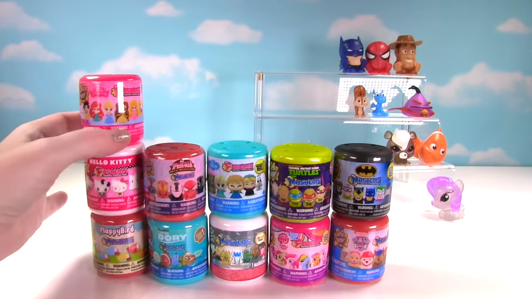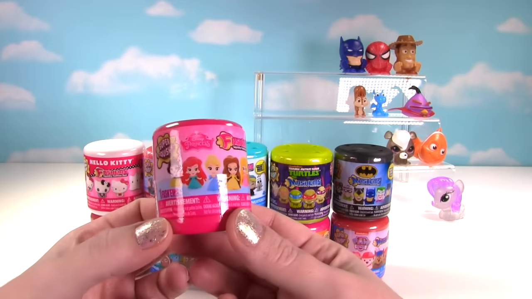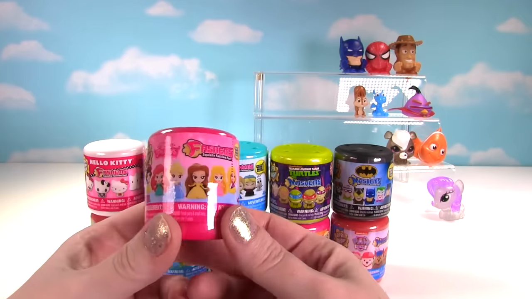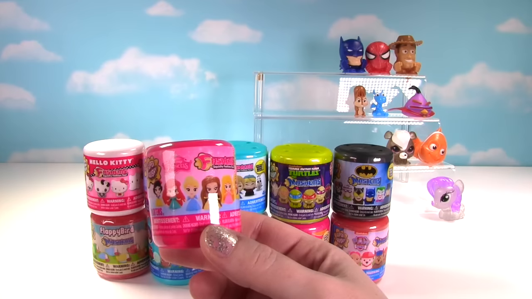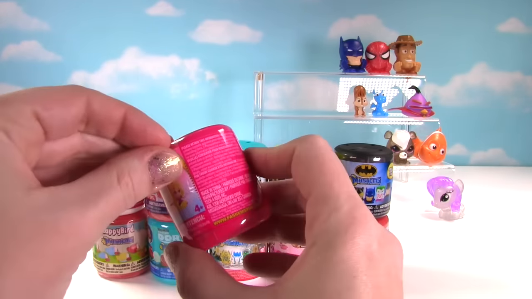Whoa! From superheroes to princesses we go. It's a Disney princess fashem and this is series one. I'm really hoping for Ariel or Snow White. I already have Belle. Well, let's see who we got.